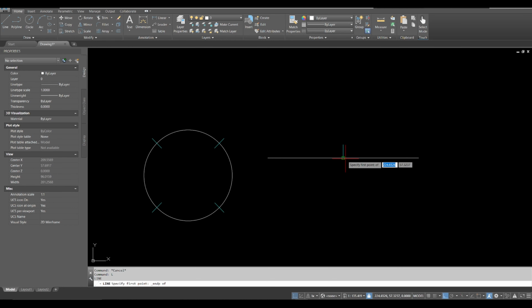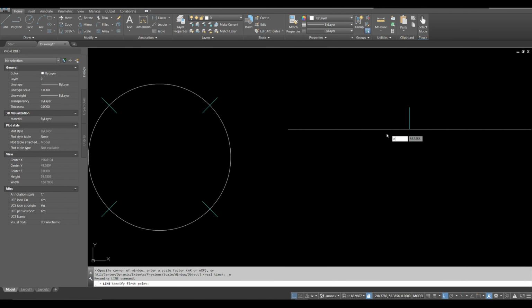The second I cross the halfway mark, it wants to go to the other end of the line. Likewise for the midpoint. There's only one midpoint on this line, but it gives me that little triangle snap right there. And if I hover over the other line we made, you can see it wants to snap to that midpoint.